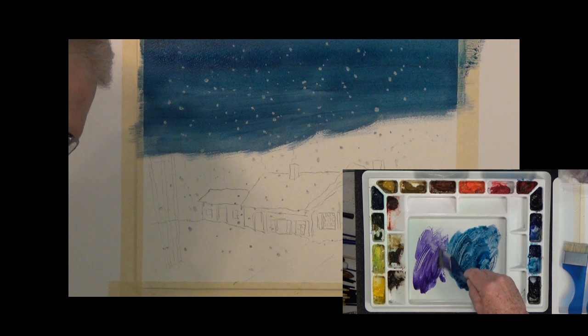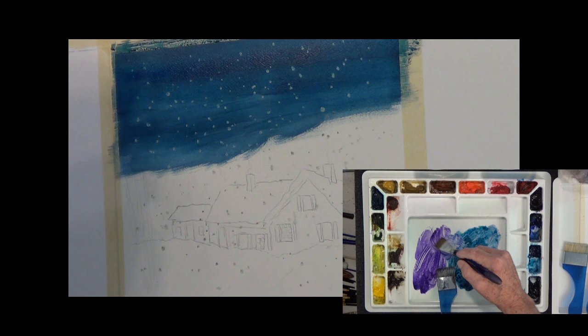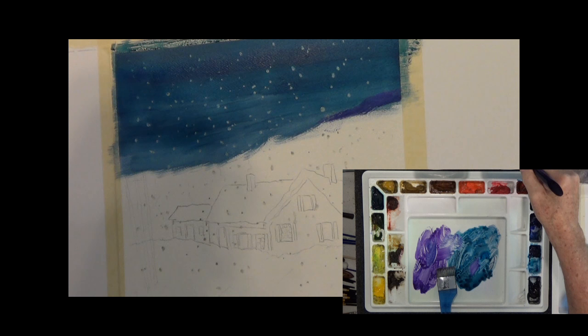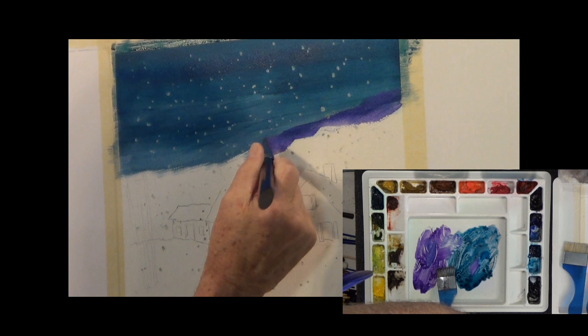Let's lay this brush down and pick up my number one flat here, and see if we can come up in here. A little darker, a little more paint, a little less water. See, this is no water in here. Paper's really dry. Adding just little bits of water here and there to get the paint to move.